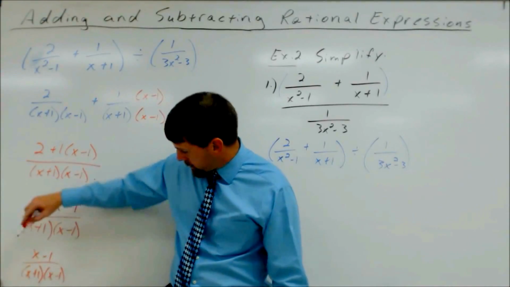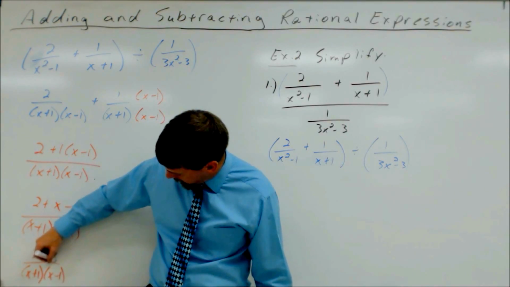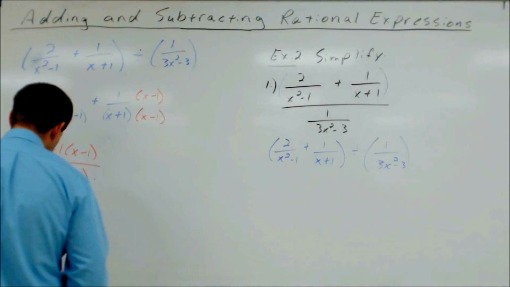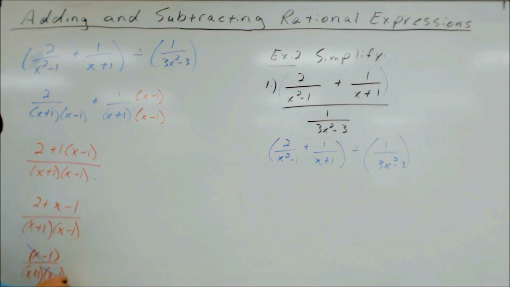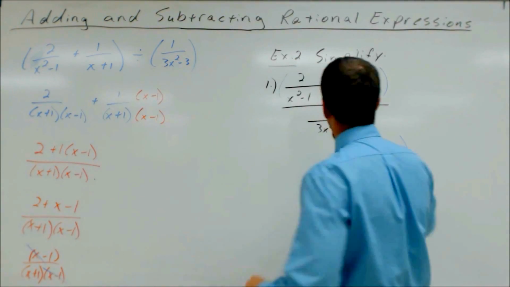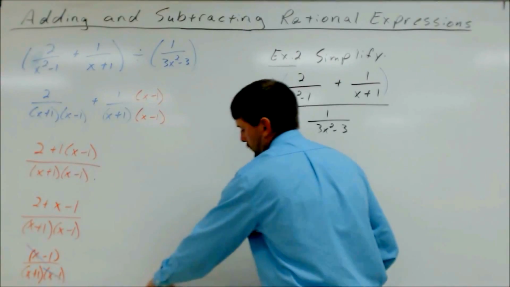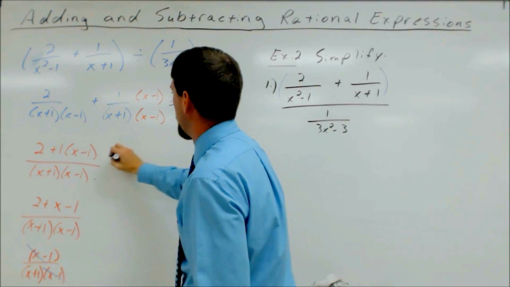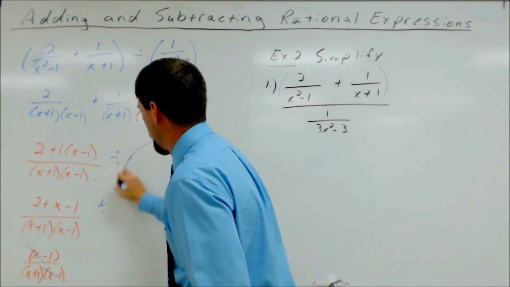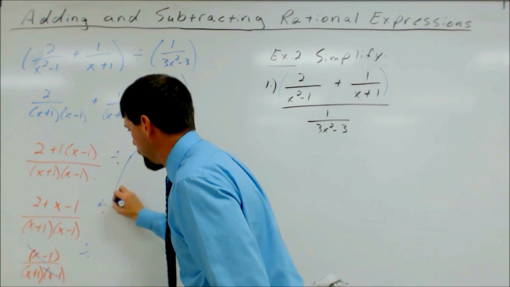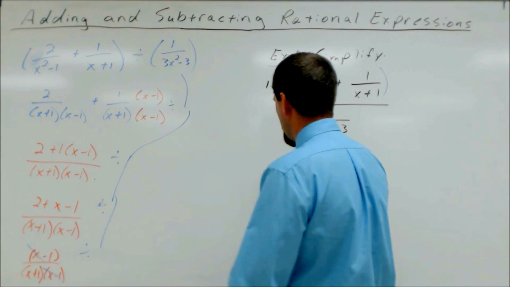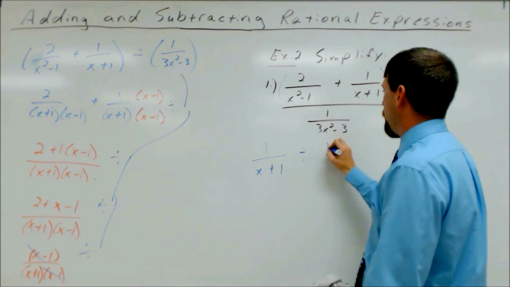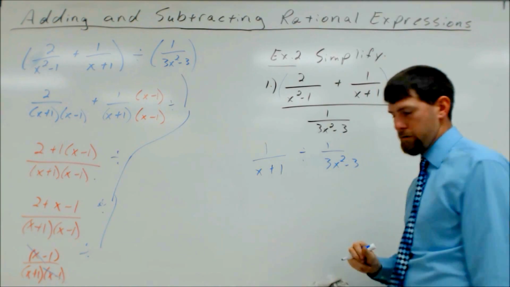Okay. So I have x minus 1 as a factor of the denominator, and that entire numerator is x minus 1. So x minus 1 is a factor of the numerator. That means I can cancel both of those out. And my division problem ends up becoming, because this just kind of divide by this, still divide by this, it's just been trailing along the whole time. So my big division problem becomes 1 over x plus 1 divided by 1 over 3x squared minus 3.